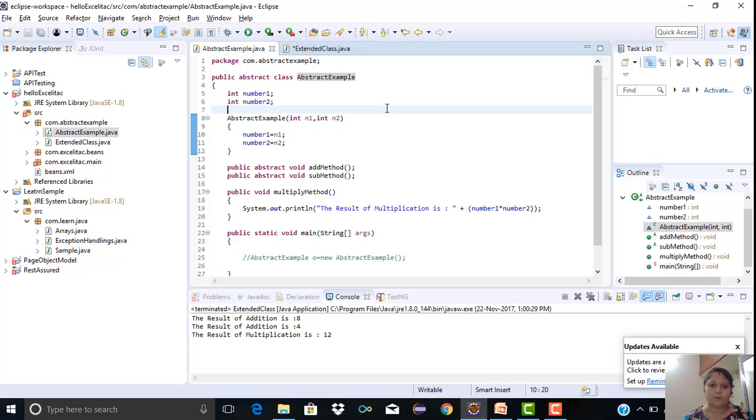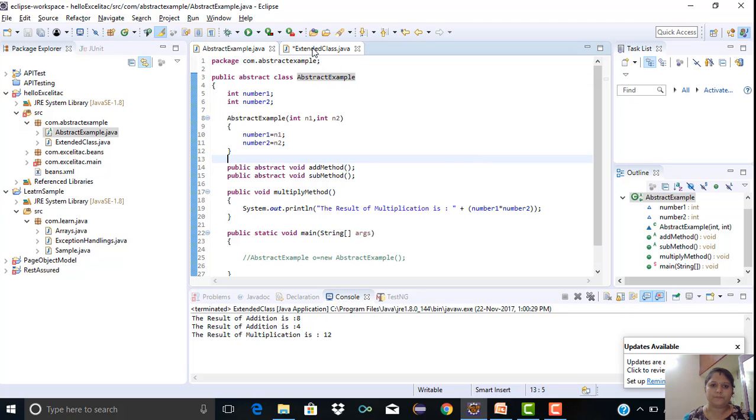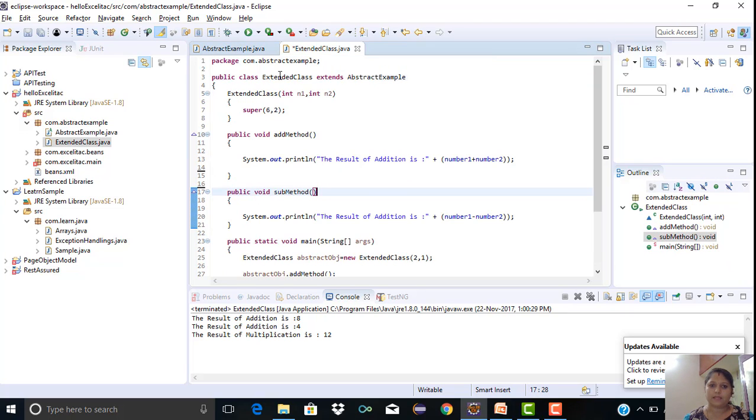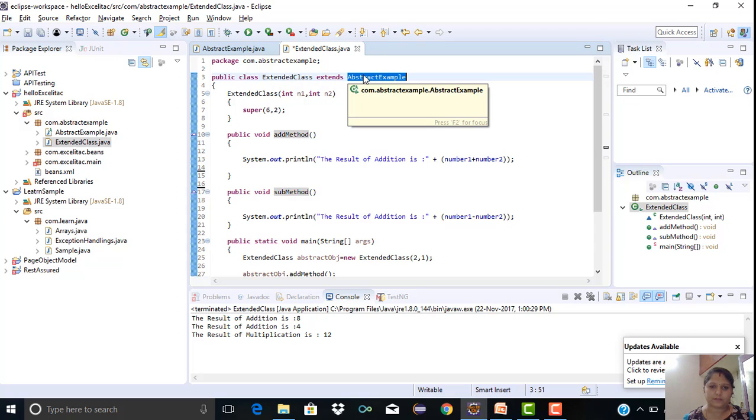Then how will I access the variables, the abstract methods and the normal methods, which are concrete methods, present in this abstract class? For that I have to create one more class, and this class should extend your abstract class.